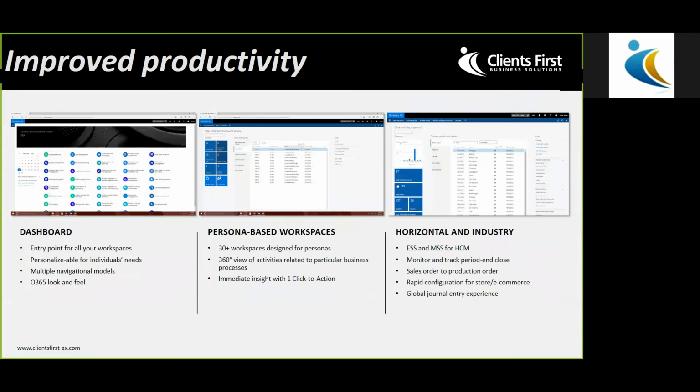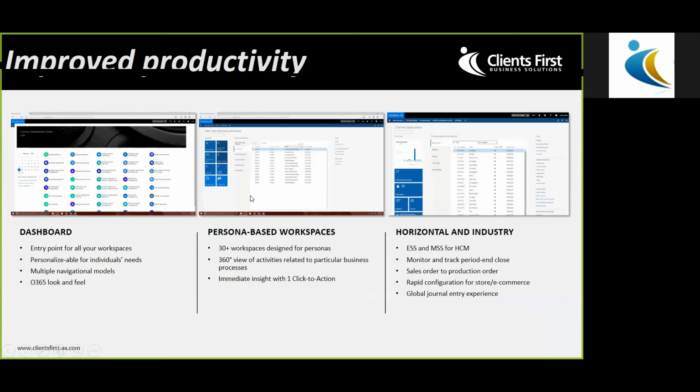Well, one is the dashboard we talked about, where you have workspaces that are relative to the work that you're responsible for, or each individual task and field. These workspaces come out of the box, there's more than 30 workspaces, but you're not limited to that. You can change these workspaces. You can create your own.